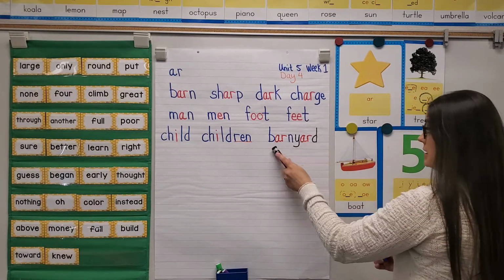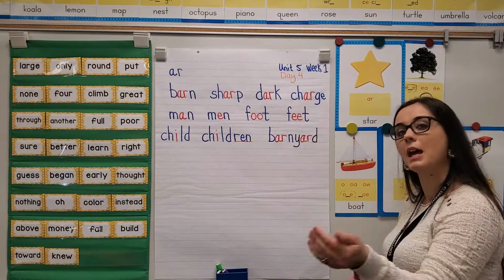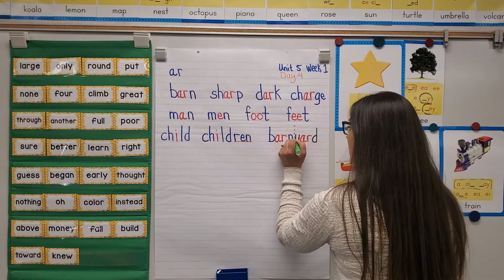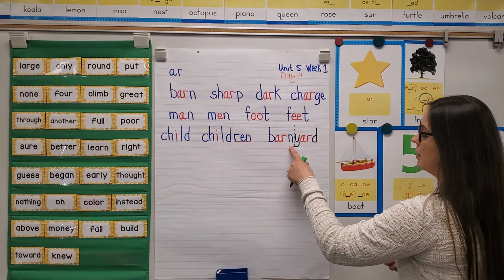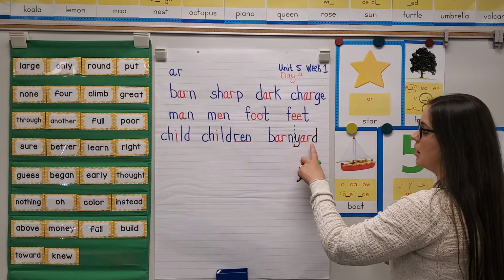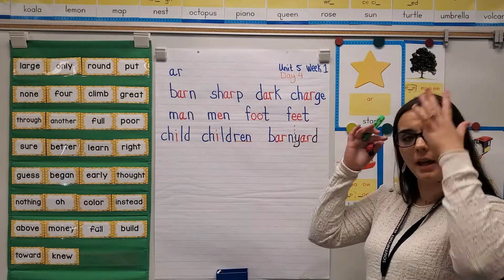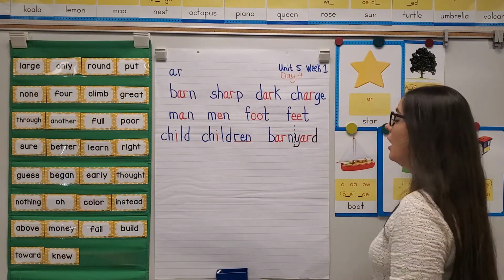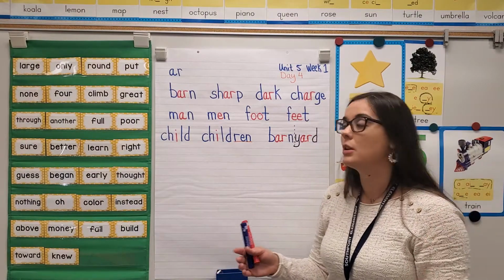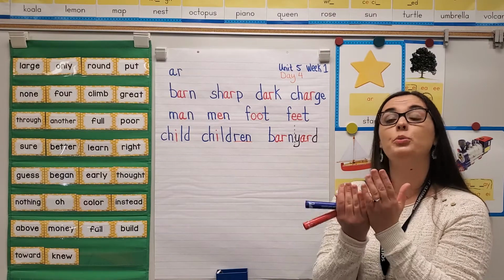So since this is a compound word, if you see it in a book, you might already realize that as you're trying to sound it out. You might start to sound it out from the beginning. Oh, barn. Oh, barn, yeah. Yard, barnyard. That might kind of come together in your head. And so we know that a compound word is two different words with two different meanings that when they come together, they make a new word.